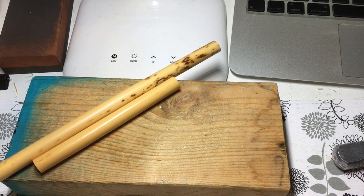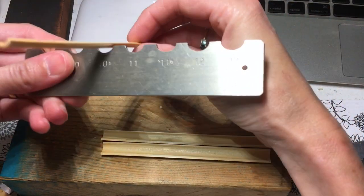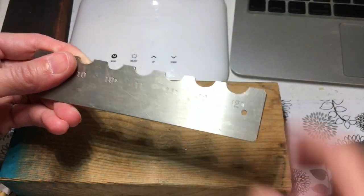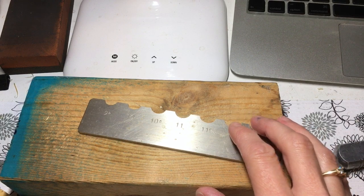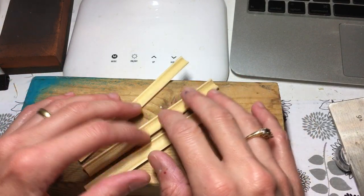A given piece of cane might not be perfectly symmetrically round, so people who are very particular about their diameters will want to measure the cane after splitting and not just before. You can use a tool like this — a radius gauge — and sort your cane right as you split it. A recommendation I've heard: use the piece with the exact diameter you want first, but if it's good cane and you like the reed you get, save the rest. You might also wish to change diameters as the season progresses — rounder in the winter and flatter in the summer to account for changes in humidity. I'm not very fussy about this myself; if I have a bag of cane sorted at 10.5–11mm, I don't do any more checking. If I begin to get a large run of reeds with flat or round openings, then I will start to measure and compensate by choosing the diameter I need.